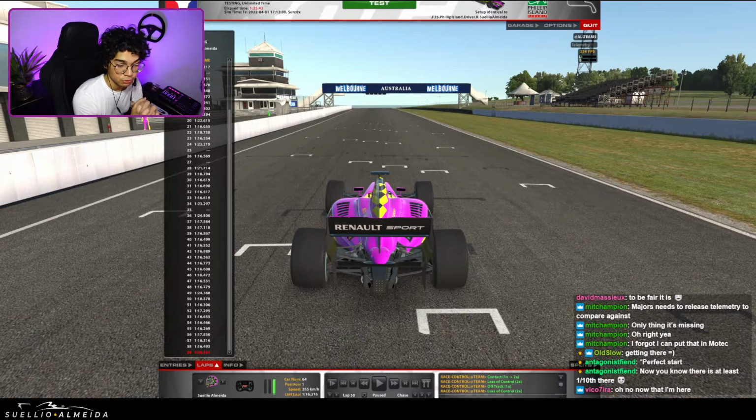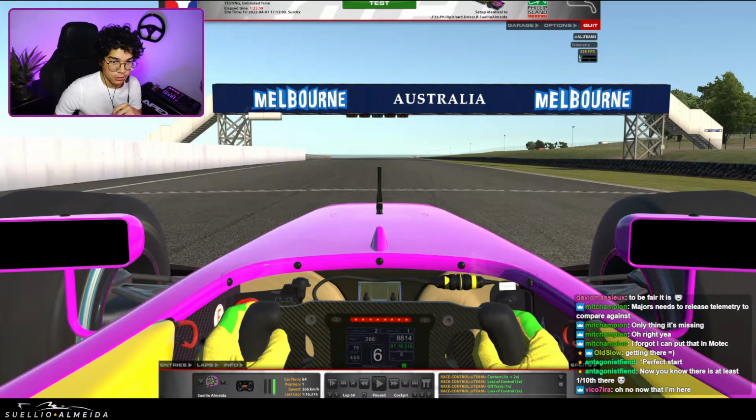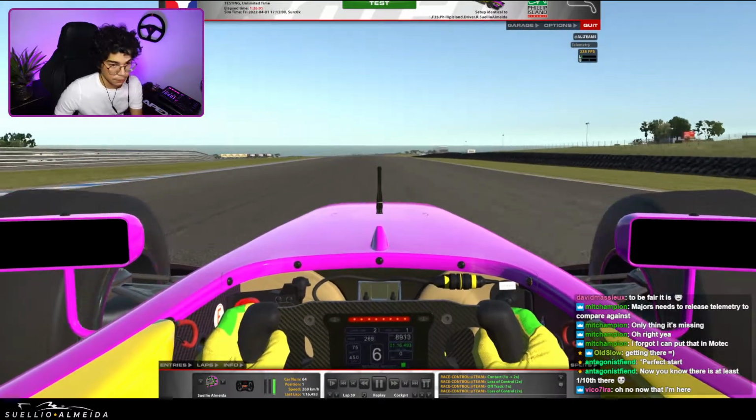I'm the crew chief for the Formula 3, Formula 3.5, and the new Mercedes Formula 1. And today we're gonna see my lap here at Phillip Island with the Formula 3.5. Lap time was a 1:16.151. And let's first watch the entire lap before I start talking about the corners. So let's go for it.